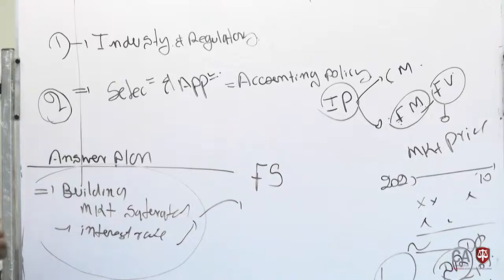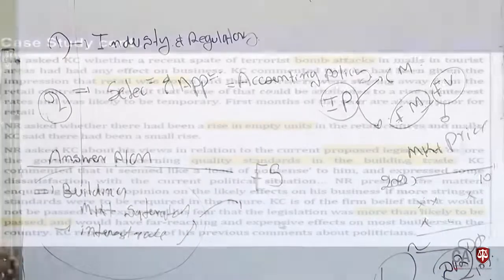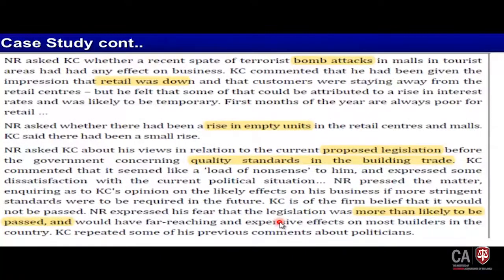As you read the case study, we can go to the next slide and see there is another risk, then I can explain this better. What is the next incident? A bomb attack. You know, like this April, we know what happened last April, right? I think the study text has also taken this example. The bomb attack, the terrorist attack in Sri Lanka, right? Because of that, because they are into the shopping mall and tourists.